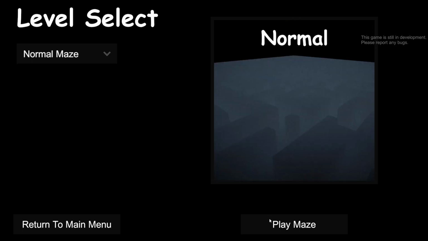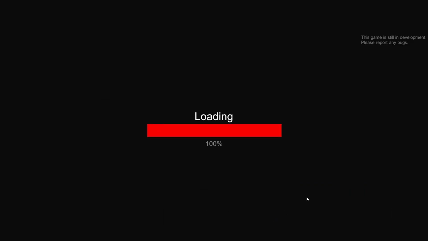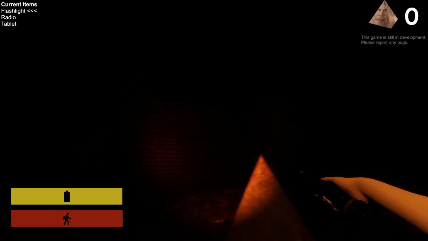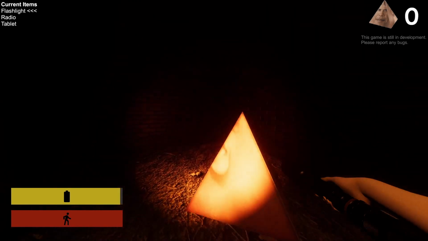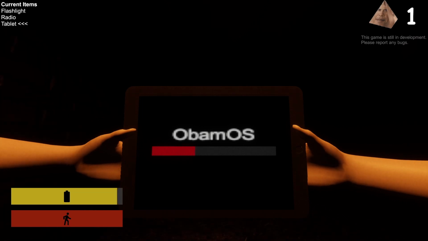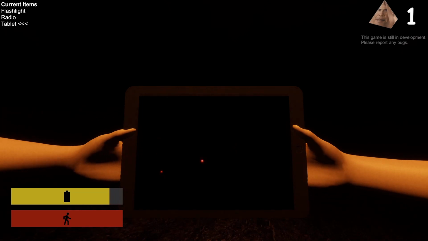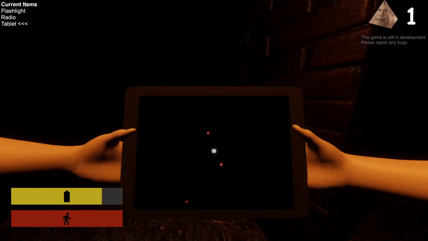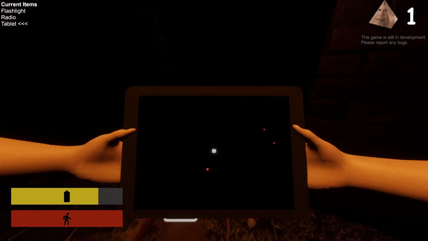Right. I think I just have to keep going. Just try and dodge him. I shouldn't have shined my flashlight in his eyes. It's a very dumb move of me. Oh, there's one right here. Nice. Okay, he's close already. Yo, there's so many, man. There's just one right behind me.